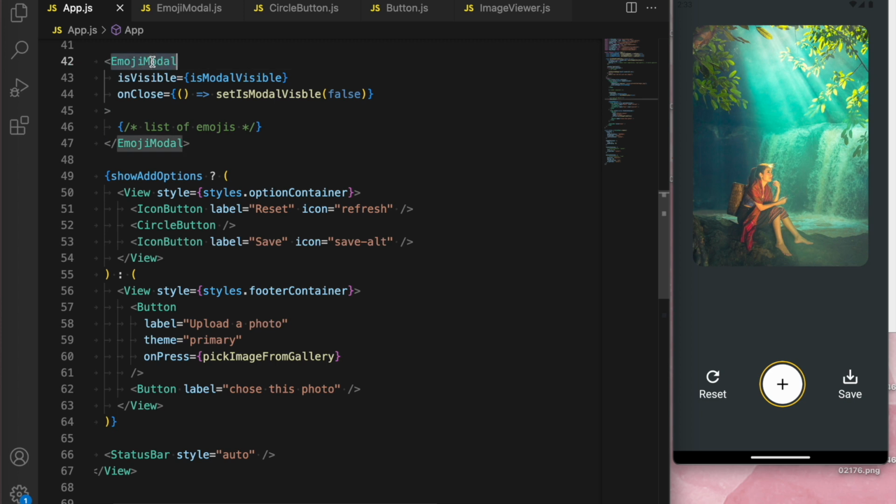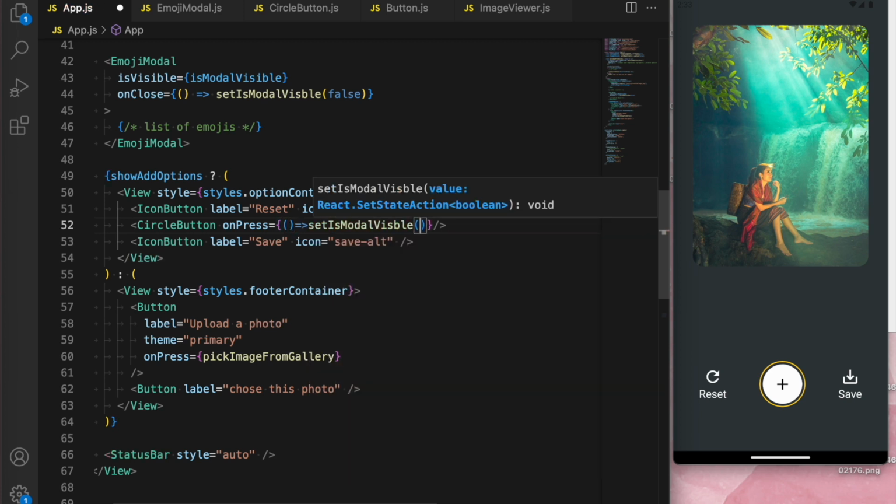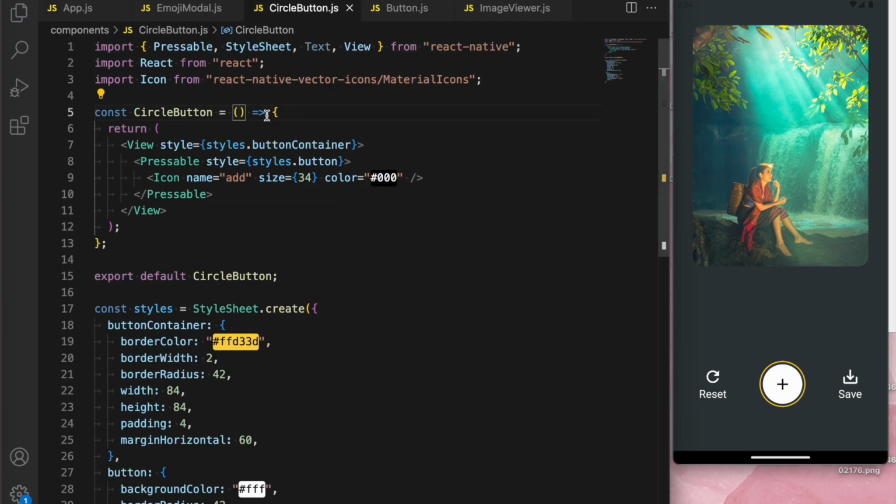Okay, so yeah, our closing functionality has been done, but now we want the modal to be opened on press of this button. So for that we are going to come to this circle button. We're going to attach on press to it, and now we are going to open our modal, right? So set is modal visible, we are going to set it to true, and let us see if this circle button accepts on press.